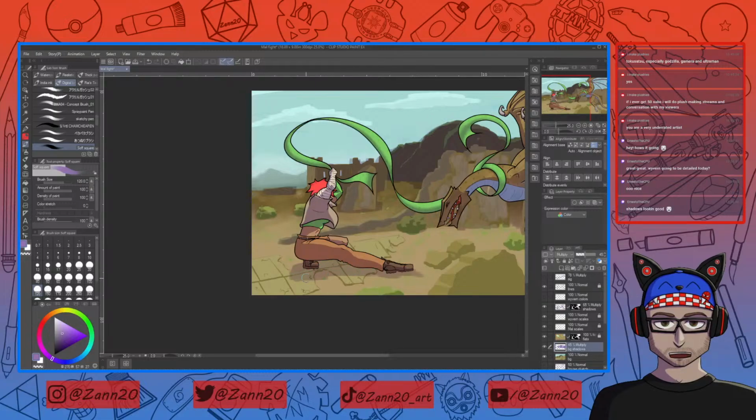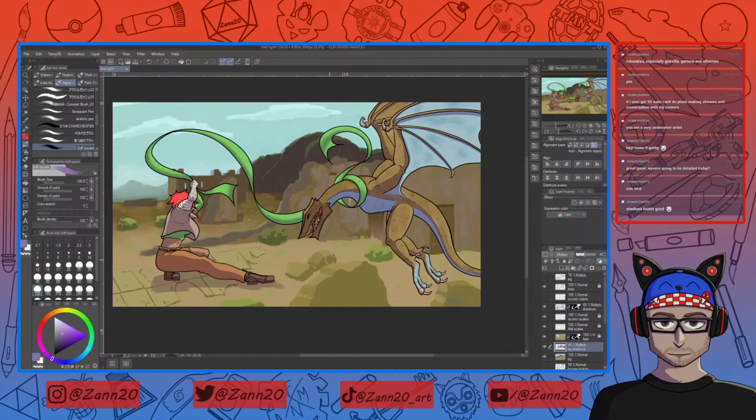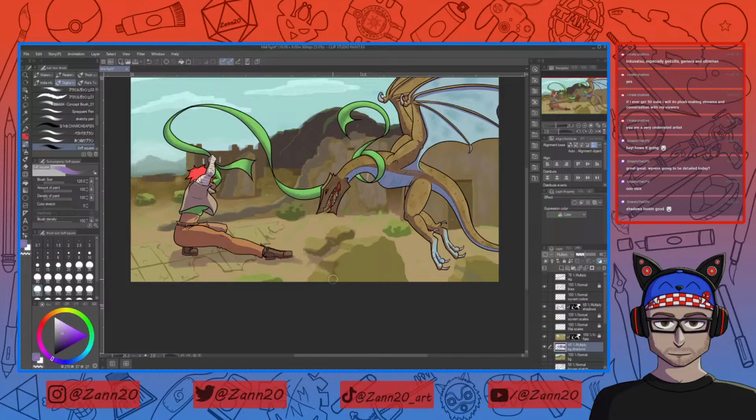So I might airbrush this out here. The parts that aren't shadowed are not going to be shadowed, unless this shrub right here is right next to that wall.